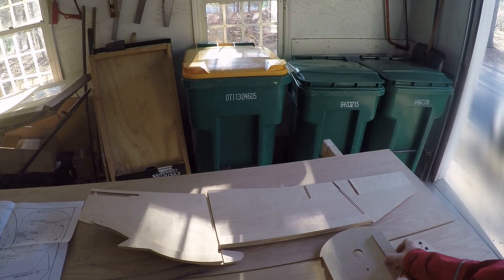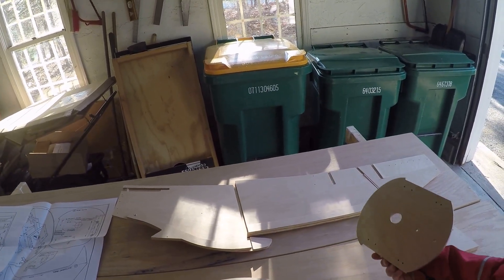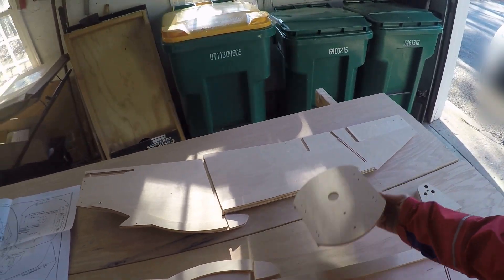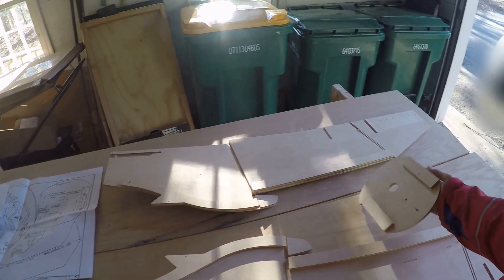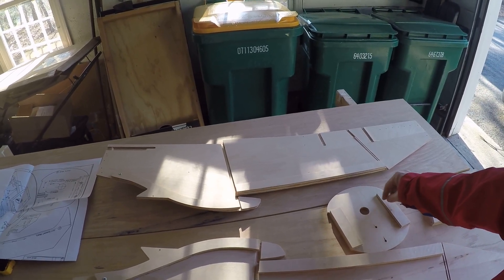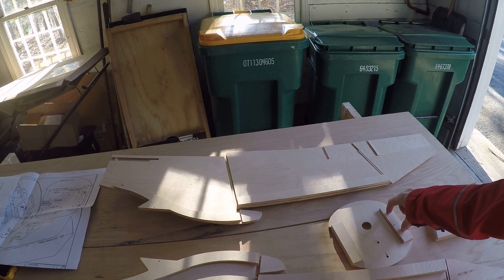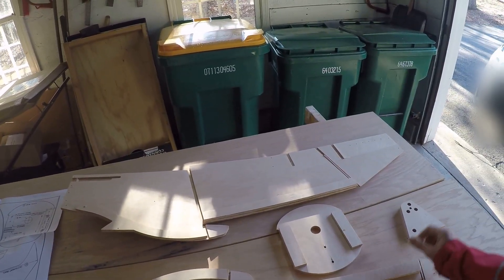I've been doing a lot of gluing. This is the nose plate — according to the instructions, you put the good side facing down and put the doublers on the bad side of the wood. I've glued that on. The next step will be to drill out four holes, then drill with a half-inch drill bit down to the depth of the doubler on all four, which will enable me to put in dowels that will be glued in to hold everything together.